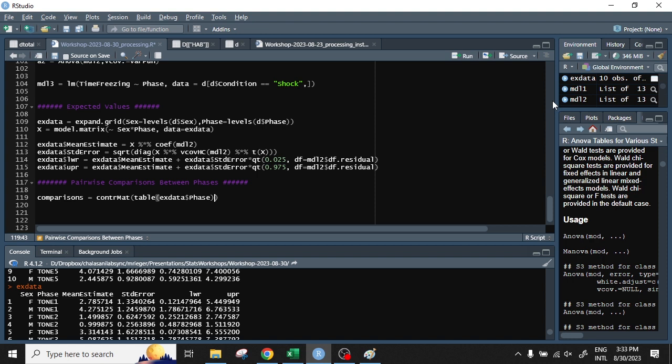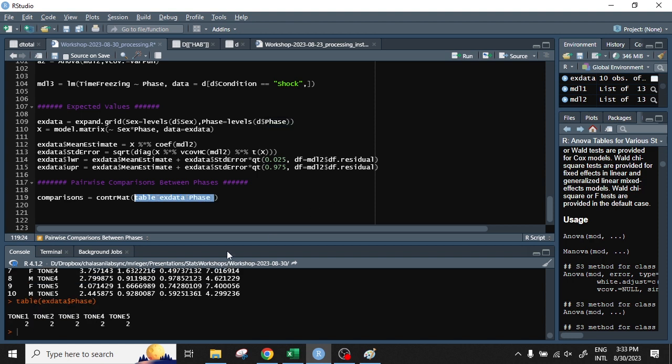But it wants it to have a number attached to it. It kind of doesn't matter what it is. As long as it's a vector that looks like this, in this case, that particular matrix has 2 examples of each of those. It doesn't really matter how many there are. You'll see what the output looks like. But for the type, for all possible pairwise comparisons, which between the phases kind of makes sense, I'm going to use a capital T for Tukey contrasts.